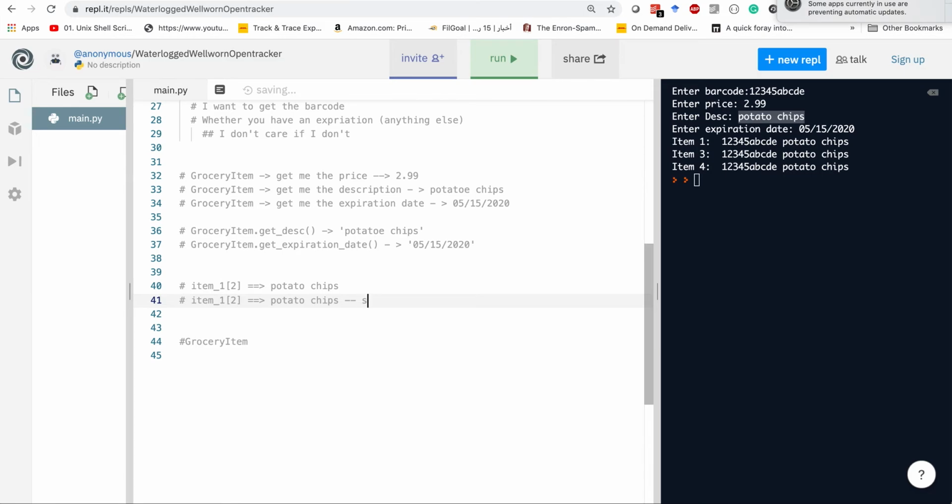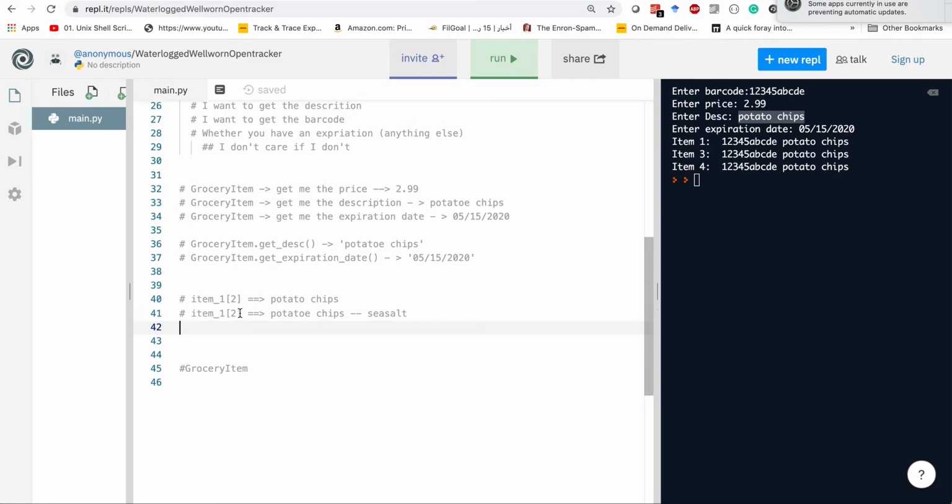So you would say sea salt and vinegar. Just one specific thing, with sea salt, like that. And then you basically also wanted to fix that little issue here. So as you can see, you still have to work with the indices here. There's no other way around it.